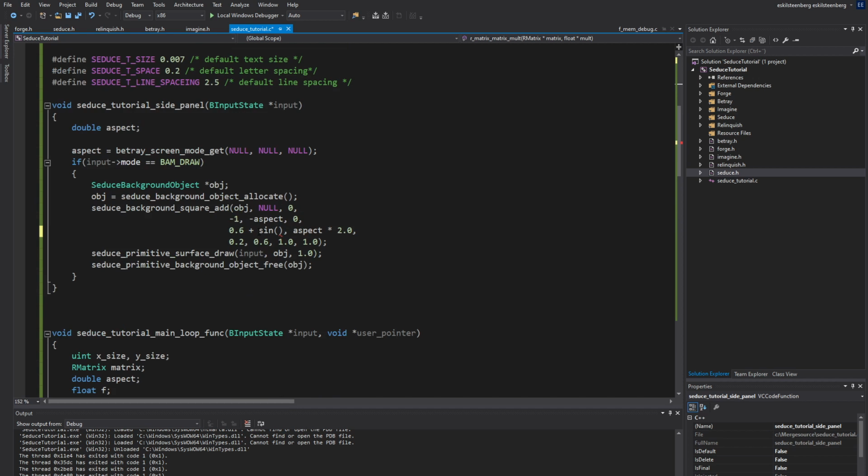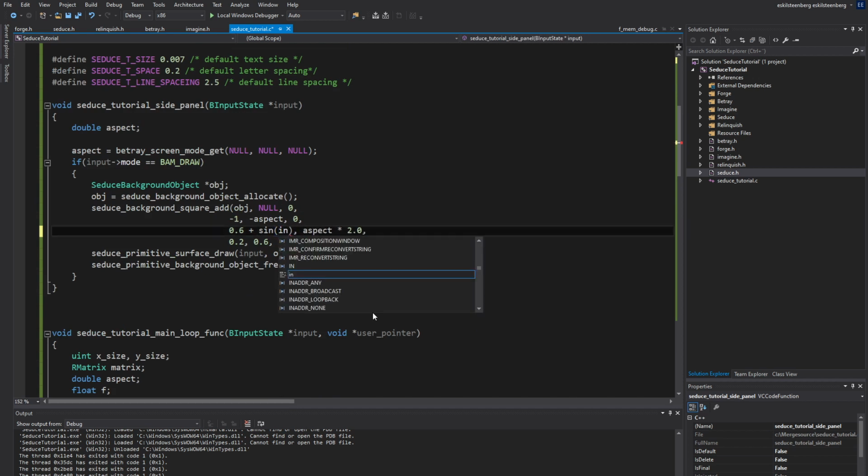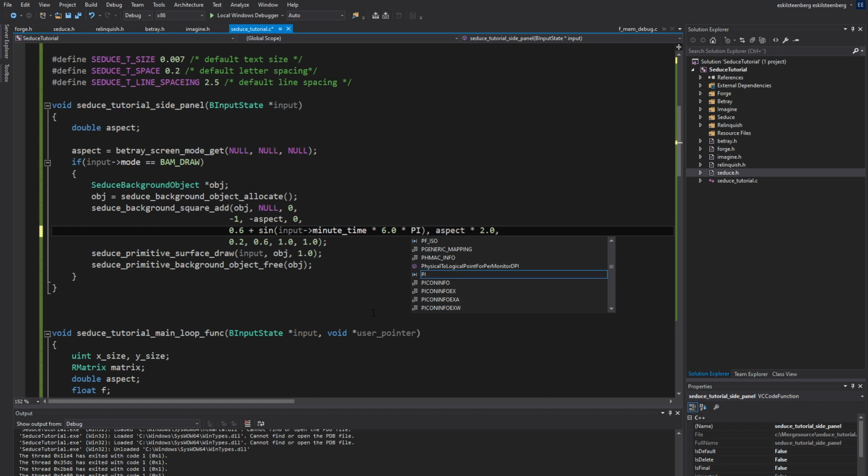We need to know what time it is, and there's actually some neat ways you can do that, because input has a timer, which is called minute time, and it goes from 0 to 1 every minute. So that's obviously too slow, so we're going to multiply that by, say, 60. So now it does 1, and then we're going to do times, say, pi. So now we get that.